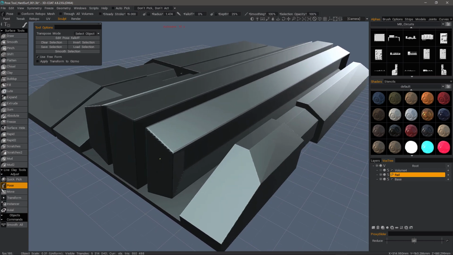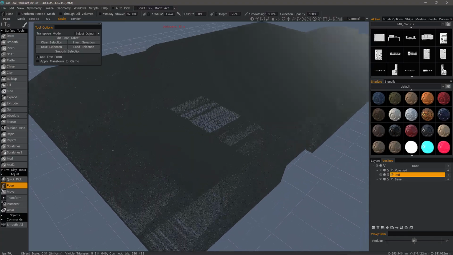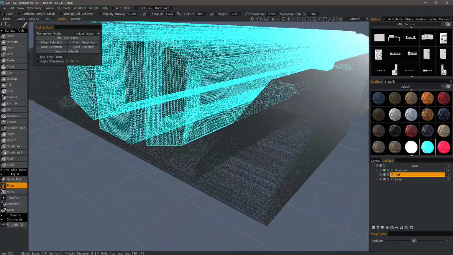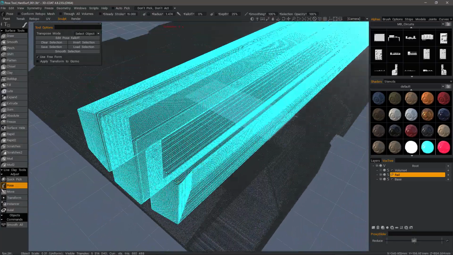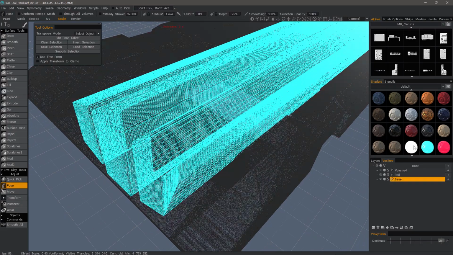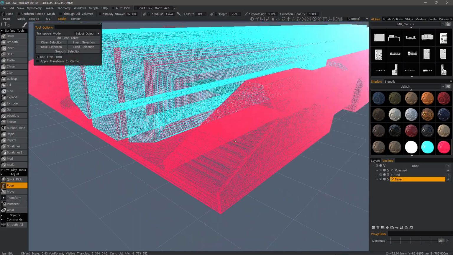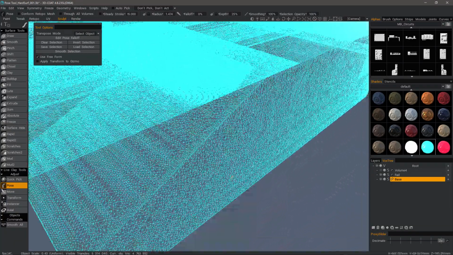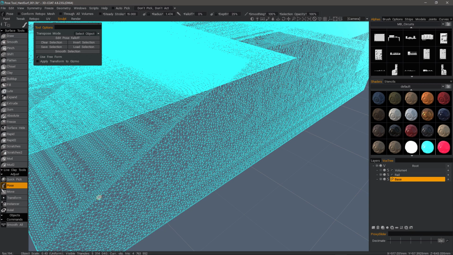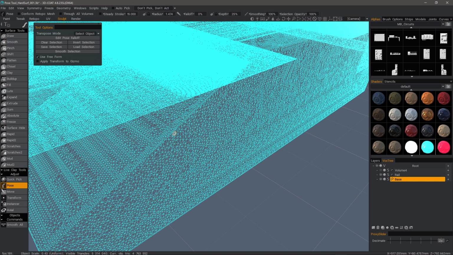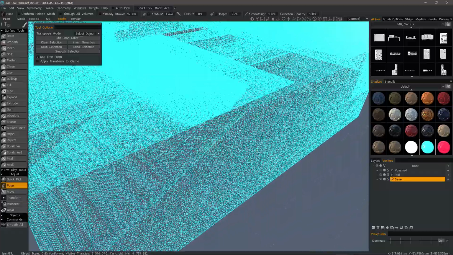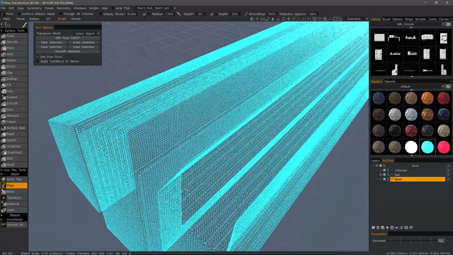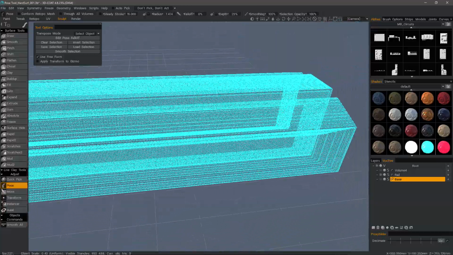When I zoom in and turn wireframe on, it's a little bit difficult to see. Let me try a different shader. Now this one, I'll choose something a different color. Let's make that one bright blue as well. And you can see what it did here along the edges. It detected the edges and applied quite a few more polygons than here along the flat surfaces. Okay, so I'll hide that. And with the reduction, it's a lot like working with voxels. So you have this uniform level polygonal distribution.